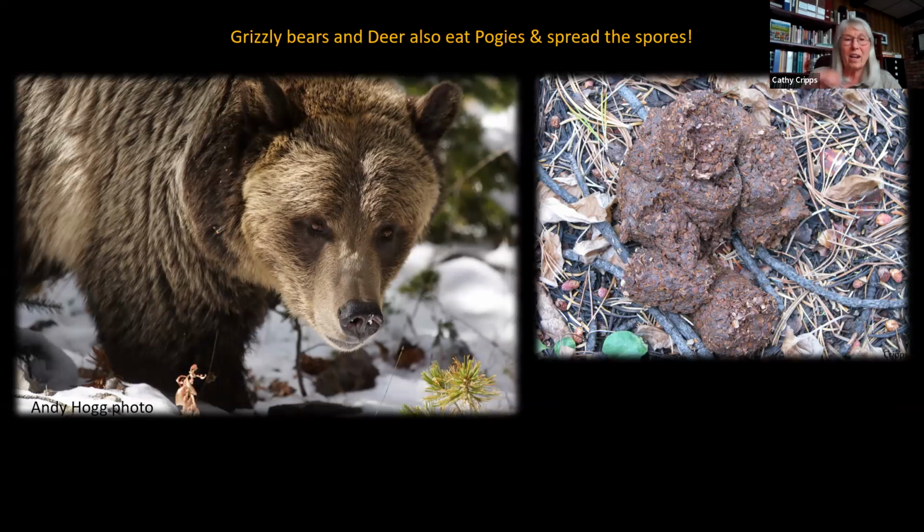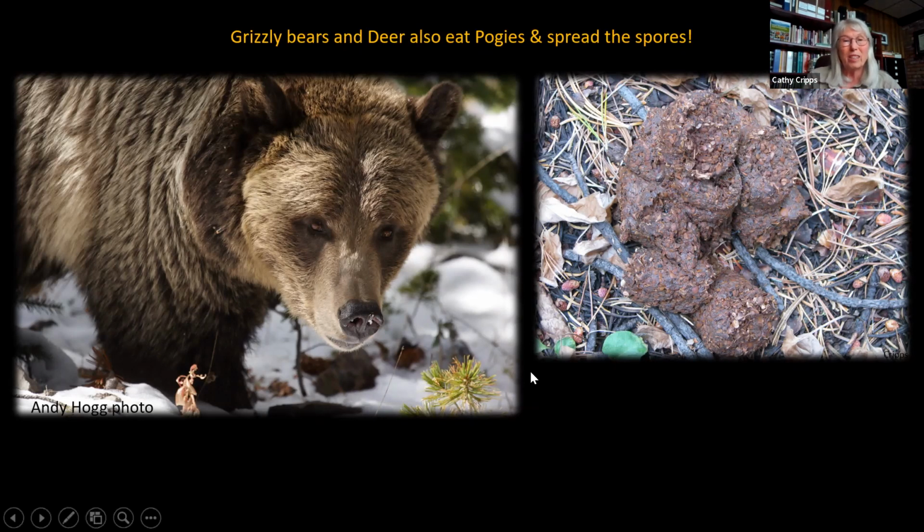I had a call once from the grizzly bear team in Bozeman, and they asked me, what are the grizzly bears eating that they dig down with their noses and pull out and eat? And I said, well, bring me one and I'll tell you what it is. And they said, well, the bear's nose is so good that it's getting every one and we can't get one. And I said, well, bring me some grizzly bear scat. And they did. So they brought me 30 samples of grizzly bear scat.